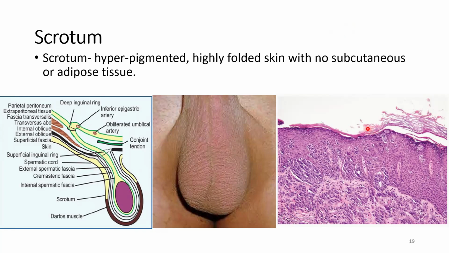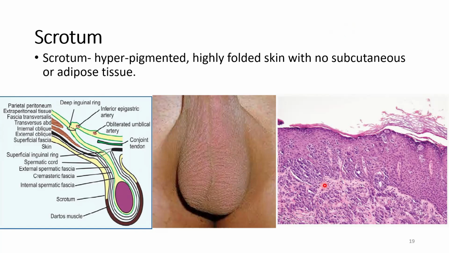This is keratin. And then this is a stratification that is present. So now adipose tissue. And then now we start with some component of a muscle here, the dartos muscle. Remember, the dartos muscle contracts, and it's the one that enables the folding that is present on the skin.